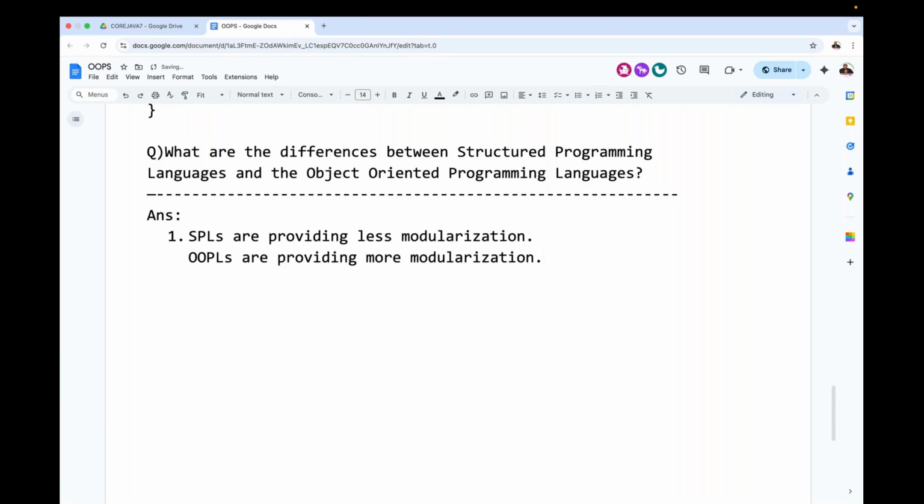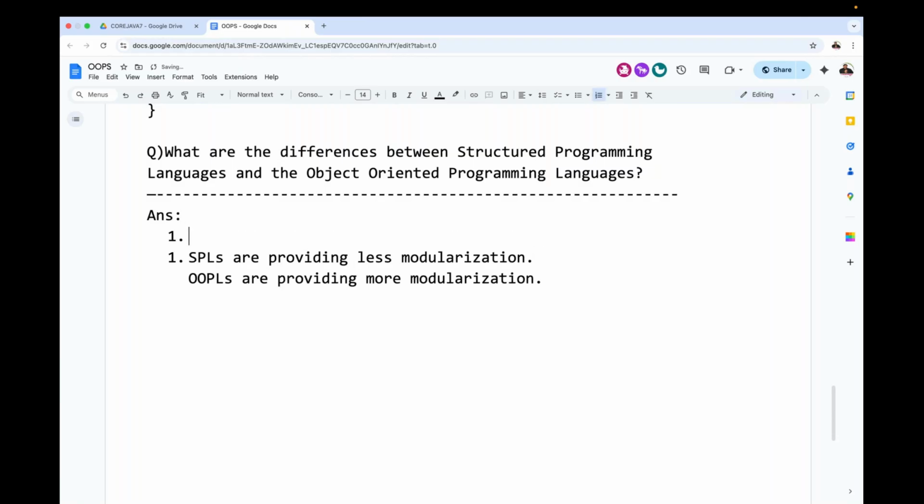Before this modularization, let me use one more point here. As a second point I'm giving modularization, but before that, one more point. Observe carefully. Everybody, put more concentration.